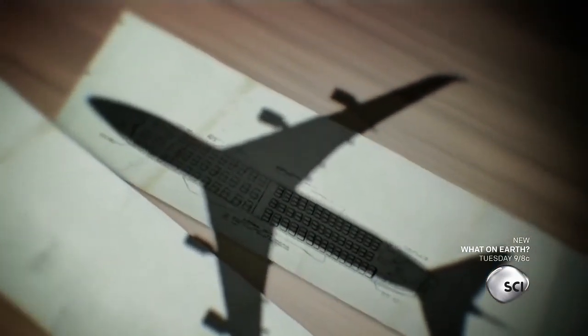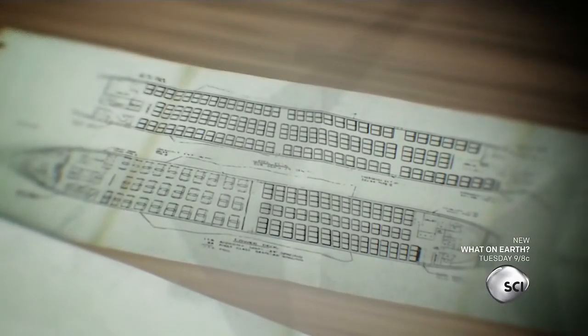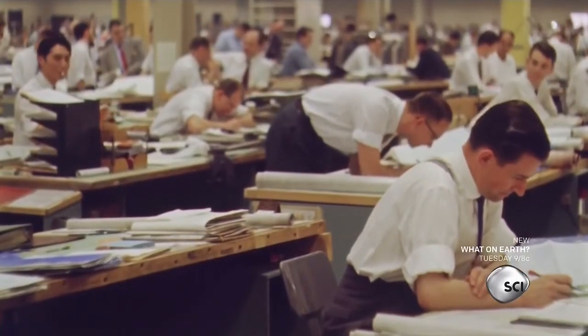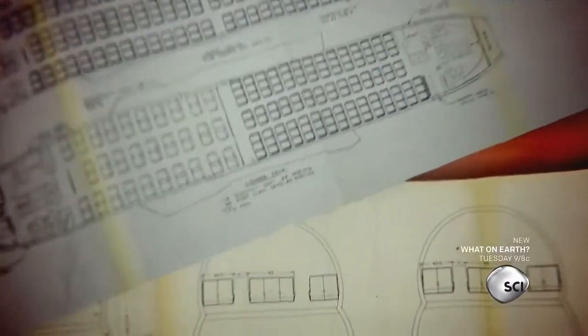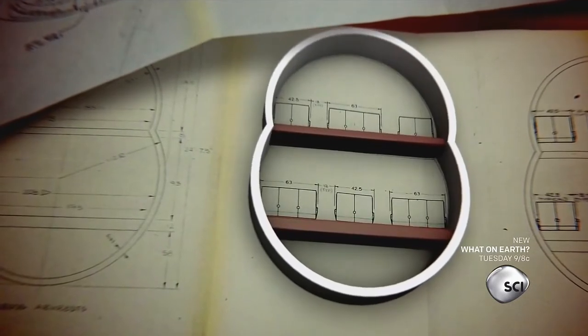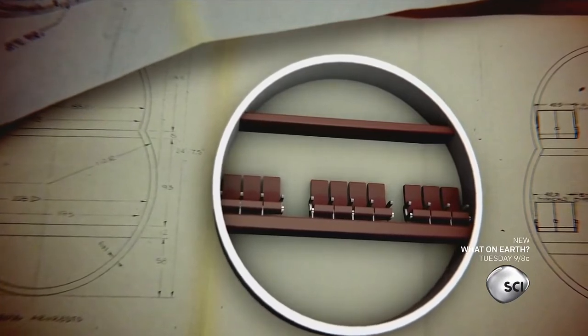Juan Trippe's vision was for a passenger jet that would seat 400 people on 2 levels. He was enamored with double-decking the airplane. He wanted it to look like a big ocean liner. But our study said that we had a better idea. The solution was to build an airplane that was much wider, that would seat all 400 passengers on 1 deck. It would be the first plane to have 2 aisles instead of 1. Without there being a shout of eureka, they realized this has solved the problem. This is the way you handle the volume.